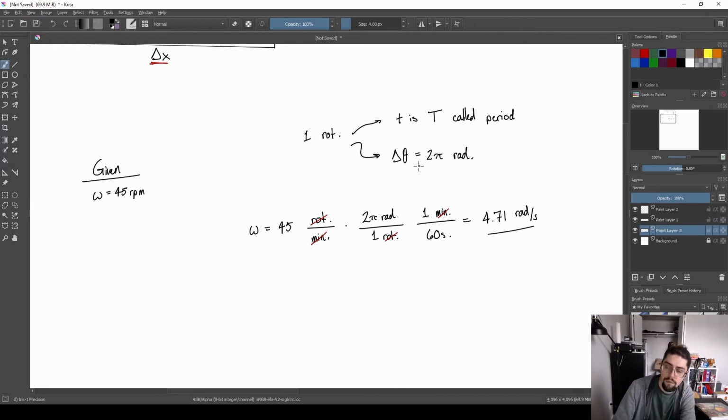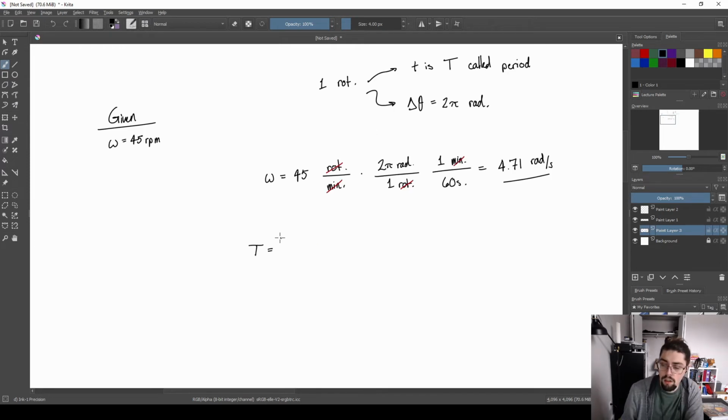Now, the second part of this is asking what is the period of this rotation? And I can actually imagine a couple different ways to do this one, depending on what values we have to start with. So one of the ways that I can imagine doing this without using any of the values that I just solved for, when we're talking about this period, is I could say, hey, this is how long it takes to go around the rotation, one rotation, and I'm dividing this by my 45 rotations per minute.